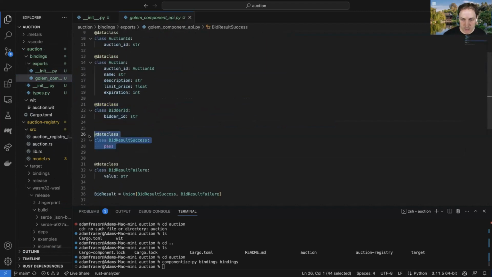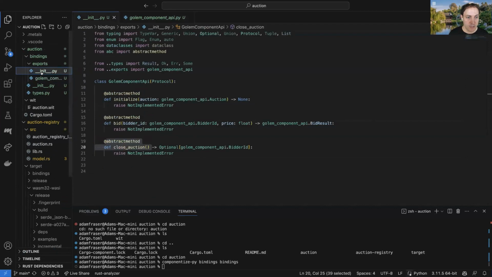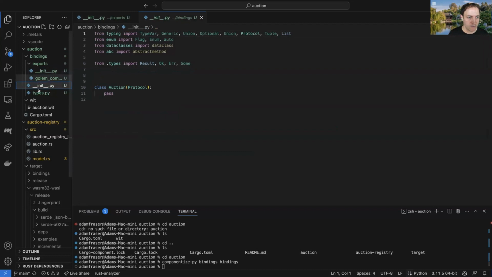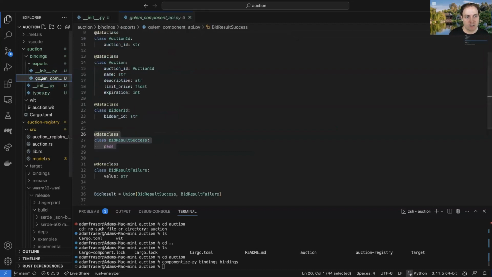So again, very similar to what cargo component was doing in Rust. Maybe actually a little bit nicer, in terms of it kind of gave us everything right here. There's definitely some weirdness, like this init and stuff. But again, Rust definitely had its own weirdness.